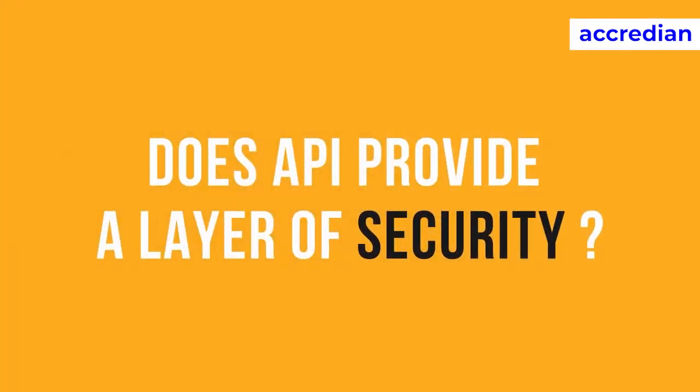Now, an API also provides a layer of security, usually because there are so many stages involved in an API. Let's say your phone's data is never fully exposed to the server, and likewise, the server is never fully exposed to your phone. Instead, each communicates with small packets of data, sharing only what is necessary, like ordering takeout. When you order takeout, only what is necessary, your location, tracking that driver till the time it reaches your address, will be shared. So you tell the restaurant what you would like to eat, they tell you what they need in return, for example money, and then in the end you get your meal delivered to your address, right?